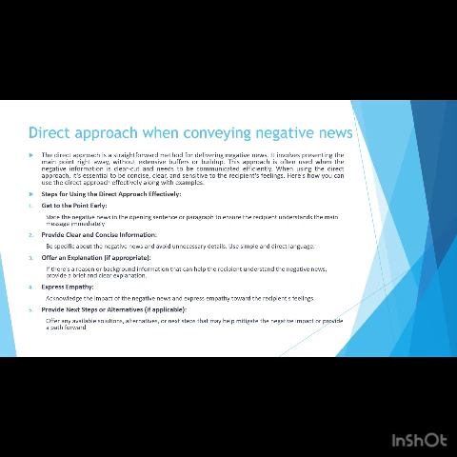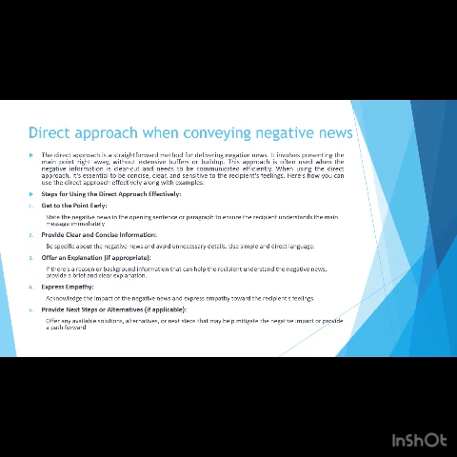And then the second step here would be to provide clear and concise information. So be specific about the negative news and avoid unnecessary details. So use simple and direct language. So, for example, after careful consideration, we have chosen another candidate who more closely matches the qualifications we were seeking. So, here you're using straightforward language, which helps to avoid confusion. So specific reasons for the decision are provided without any unnecessary information.